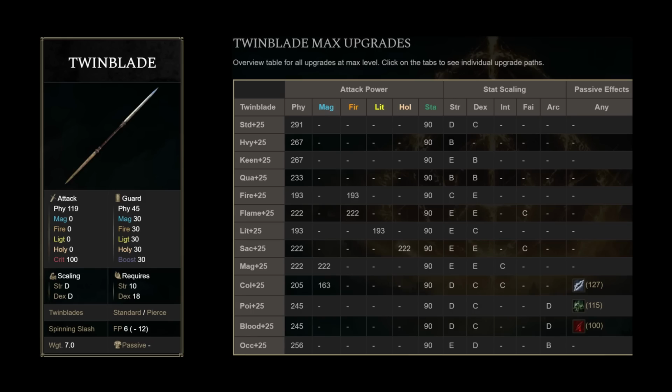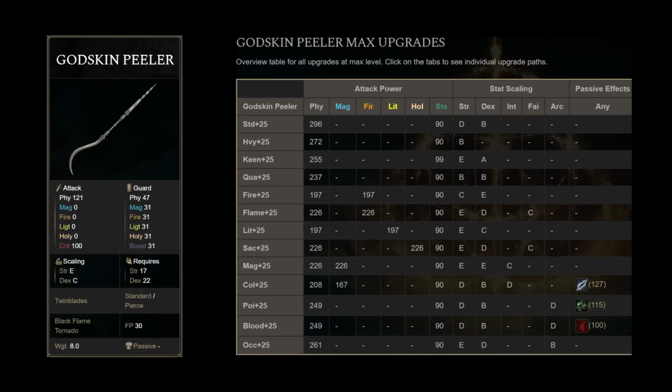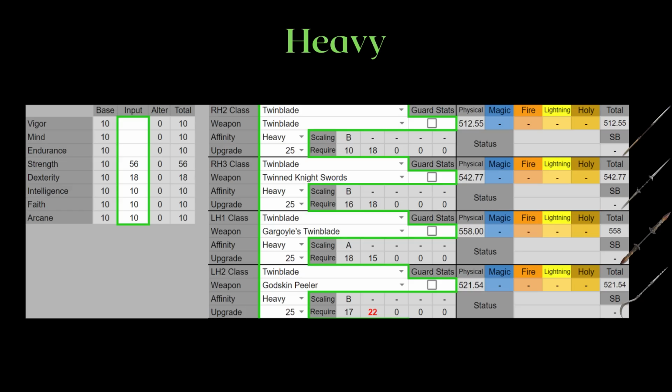Now let us move on to the regular Twinblades. We have the Twinblade, the Twin Knight Swords, Gargoyle's Blade, and Godskin Peeler. Let's start with the heavy infusion. The dexterity requirements for Godskin is not met here, but it won't negatively affect the AR. Think of it as more stat points you must pay to run it on heavy, which you probably won't anyway. This is done for better standardization.